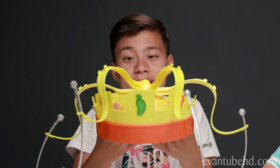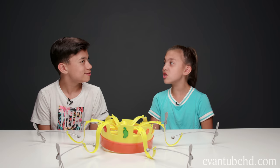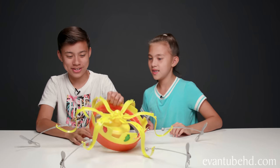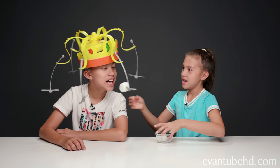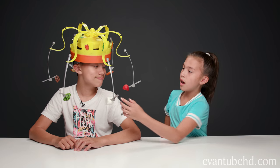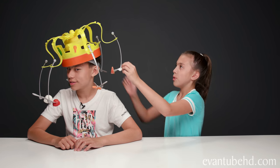So here's a look at the crown. You have the 3 jewels in front, and then here are all our forks that we gotta put the food on. Okay, so rock, paper, scissors to see who goes first. Ready? Rock, paper, scissors, shoot! You go first. Okay. So, how do I get this thing on me? Just put it on? See if it fits. Is that good? Okay, time to put on the ingredients. Hey, no eating yet. Okay, so now everything's loaded up and here's what we've got: a little marshmallow, strawberry, carrot, apple, a chocolate pretzel, broccoli, and I think that's it.